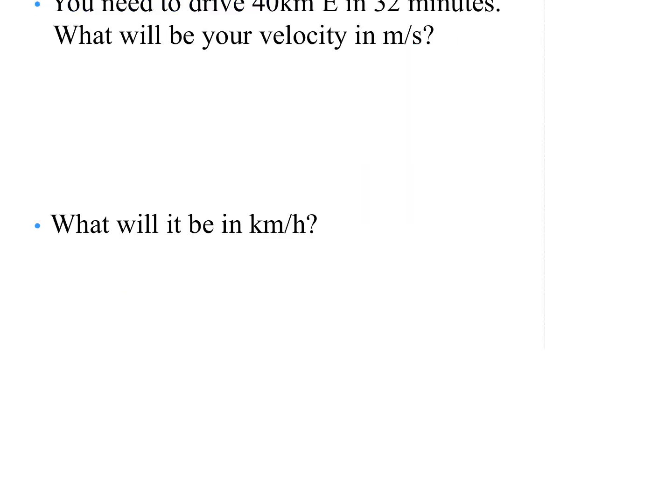We need to drive 40 kilometers east in 32 minutes. So what's my velocity in meters per second? And then what will it be in kilometers per hour? So I want the answer in 2 different units. They represent the same velocity, but the units will be different. So I'll give you a couple minute head start and then we'll see where we're at.